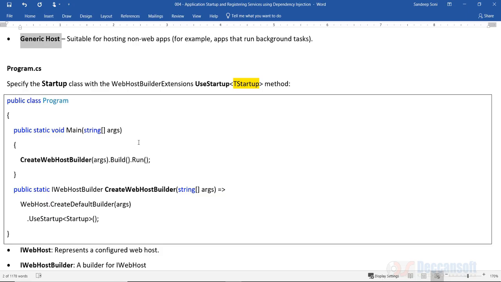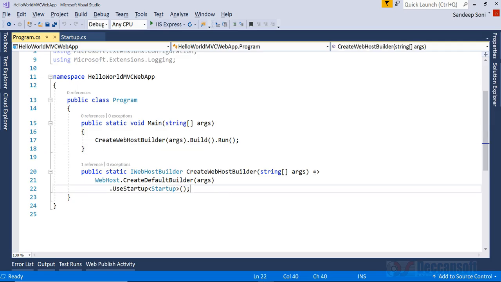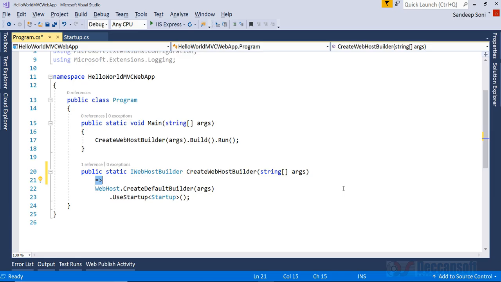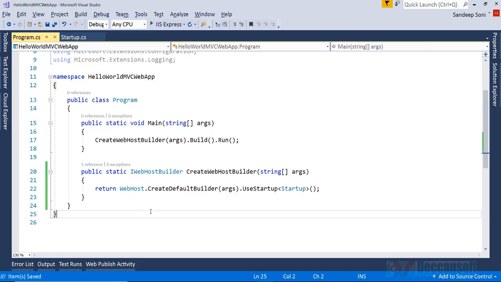So now we want to understand the very core functionality of how the whole startup of an ASP.NET Core application happens. And this is the auto-generated code. Just for the sake of simplicity, here it is using lambda syntax. I want to just make it simple. I would remove the lambda syntax. Basically, lambda implies return. So I would just cut this, put it like this, and I'll say return. It's one and the same. The result is the same, no difference.